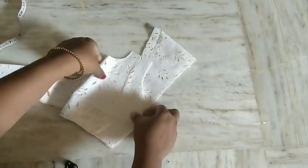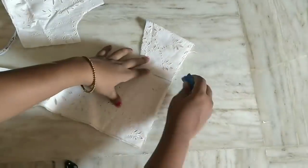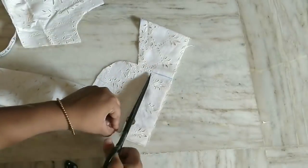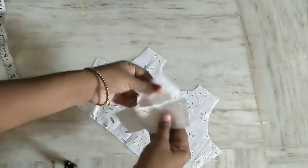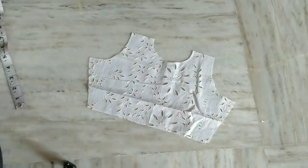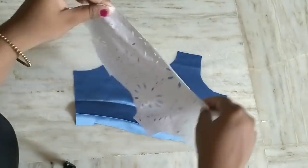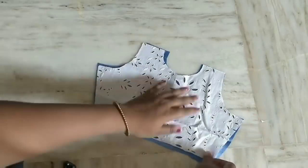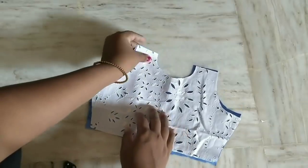Now I want to use the back part. I will put a little button on it. I will cut two pieces for the buttons. If you want to attach a button piece, you can attach two sides of the button. I will show you. I will attach the lining and attach the lining to the front. I will attach the main fabric to the front and show you the neck and round shape.